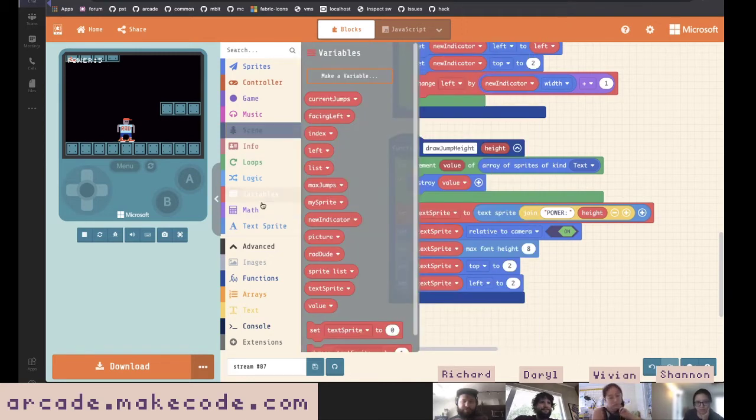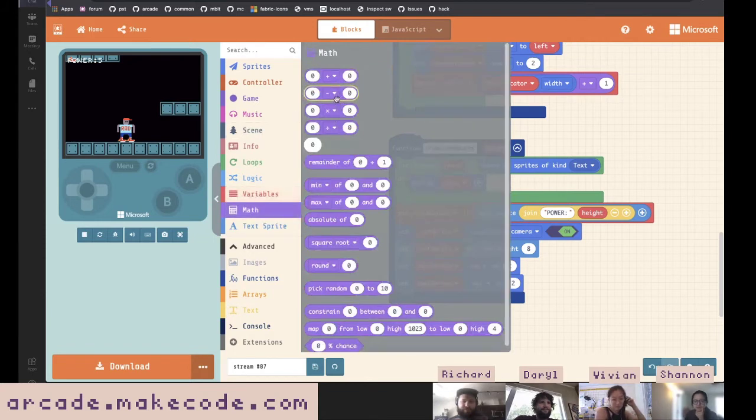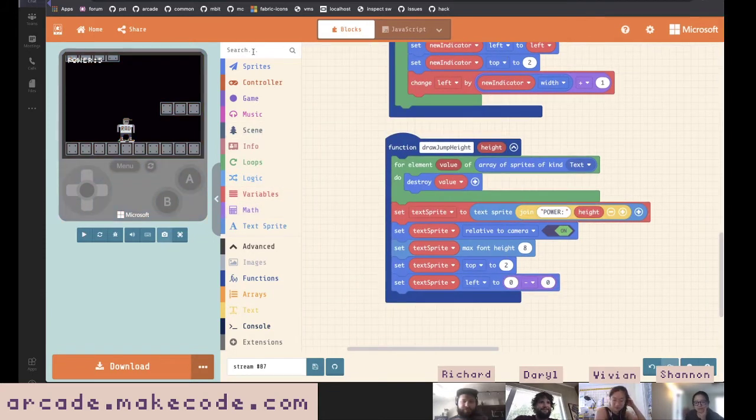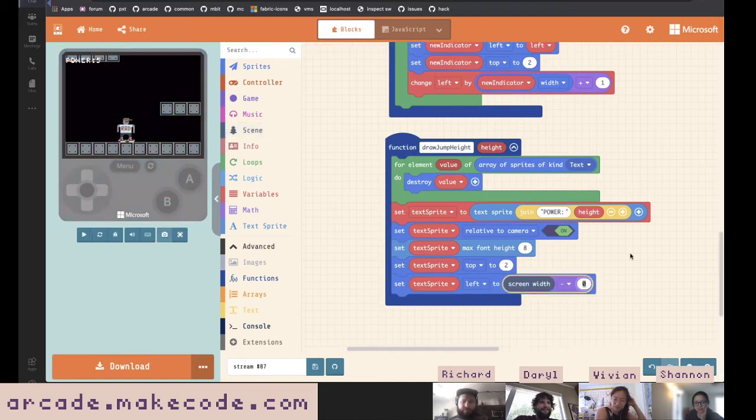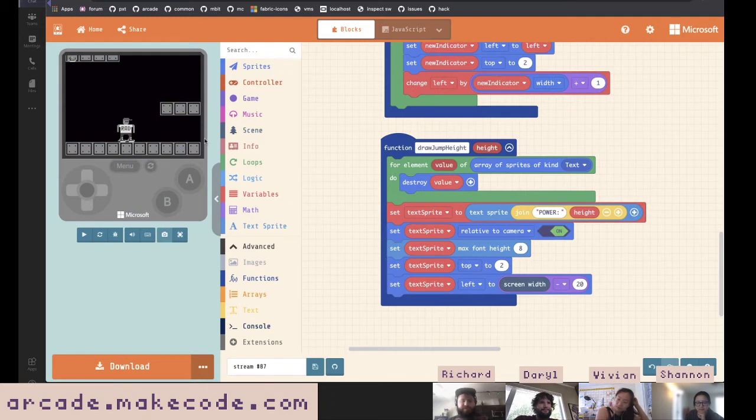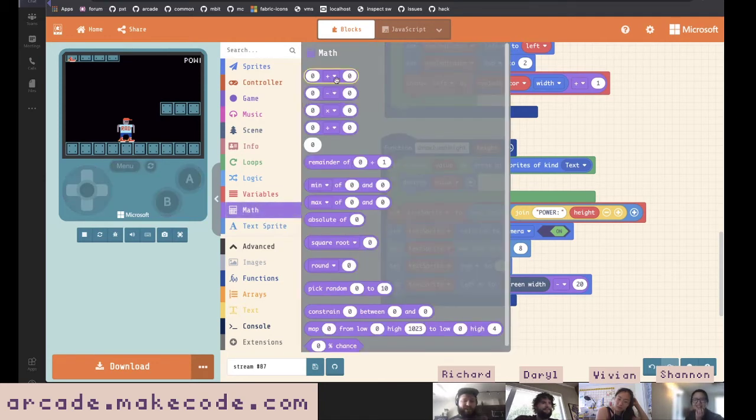So what I'm going to do is the screen width minus some nice padding. So let's do screen width minus, and I think the width of these is like 6. So if I want to have like 3 characters, then I'm going to do 20. Should be a nice value. Times 8. And I need to add the width of the sprite to this.